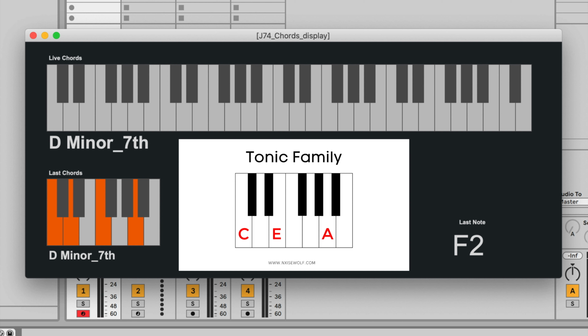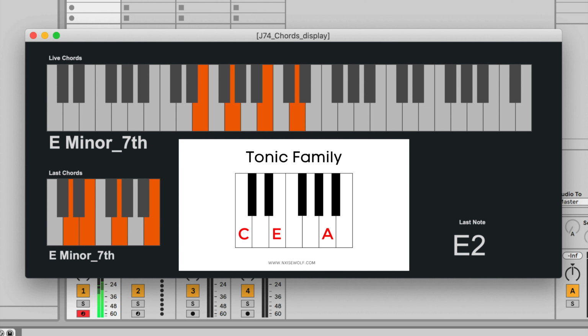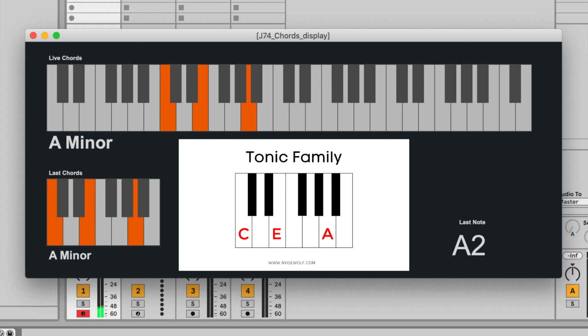It's going to be the E minor 7, right? It's going to be that chord right there. Because remember, the tonic family of chords are the 1st, the 3rd, and the 6th degree. And again, we are in the key of C major, obviously. So 1st degree, 3rd degree, and the 6th degree. So we can replace or substitute this E minor 7 with the 6th degree of the C major scale, which is an A, or the 1st degree of the C major scale, which is a C.